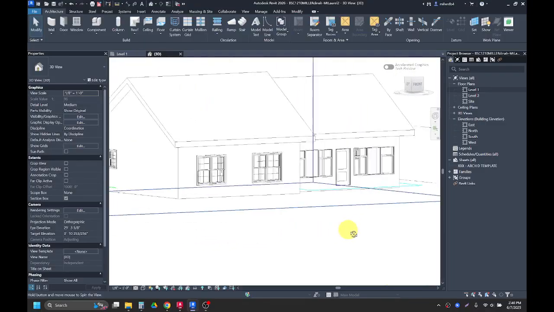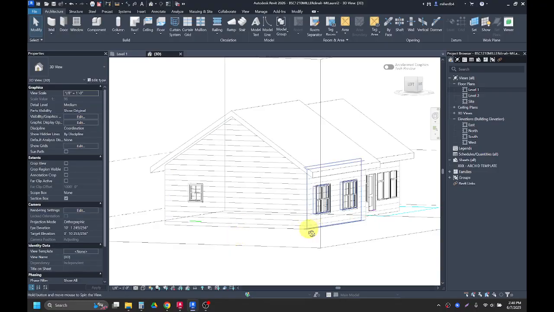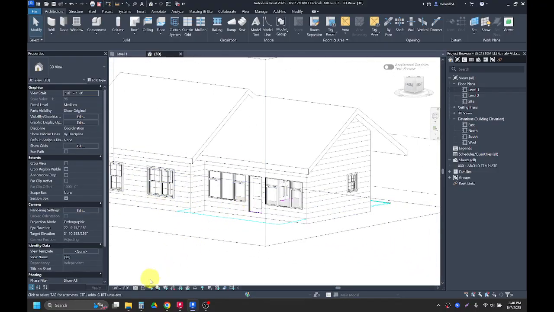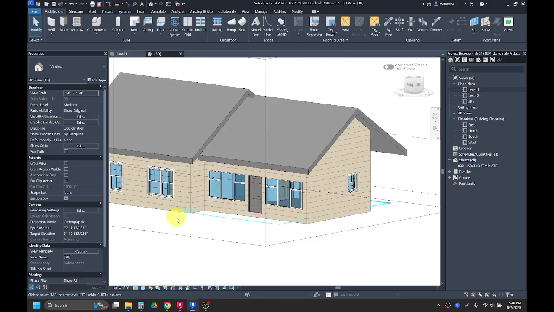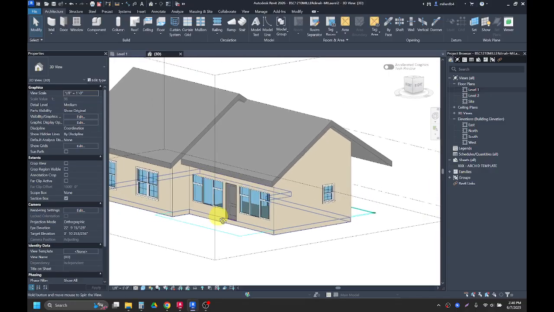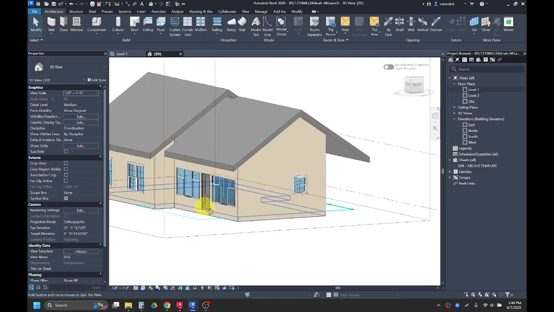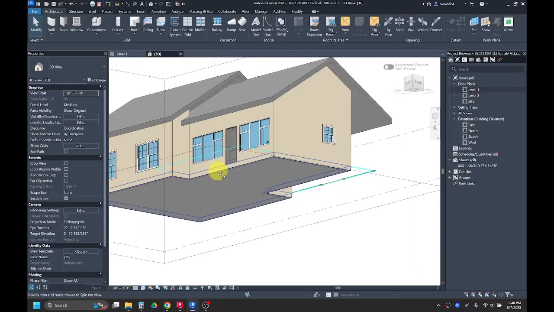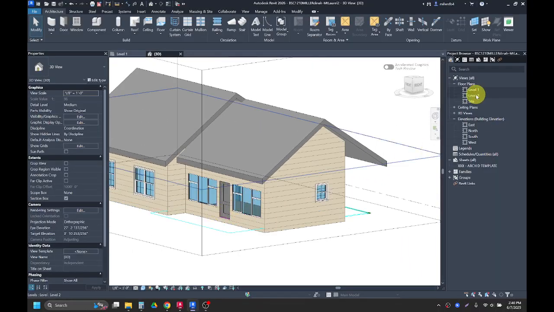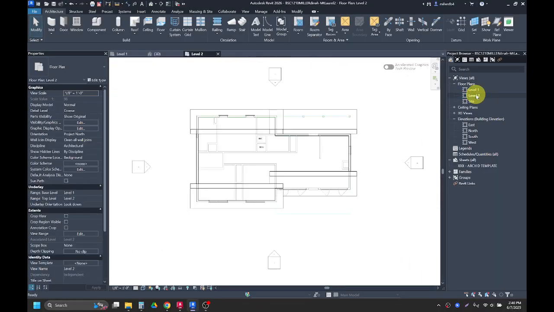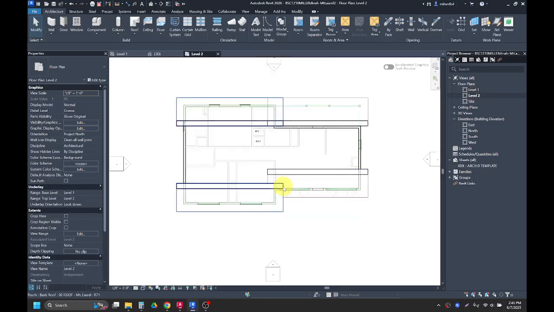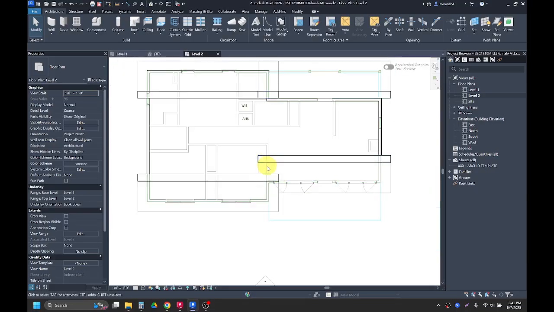Now, the other problem we have within our roof, and if I change my 3D visual style over to consistent colors, we can see it a little better. My other issue is the fact that I have a big gaping hole in level 2 right now. So what I'm going to do to fix that is go into my level 2 floor plan, which just shows me my building almost from above. It gives me a little underlay of it.